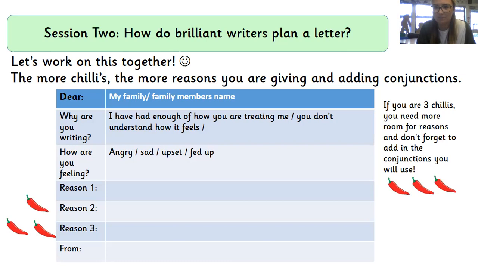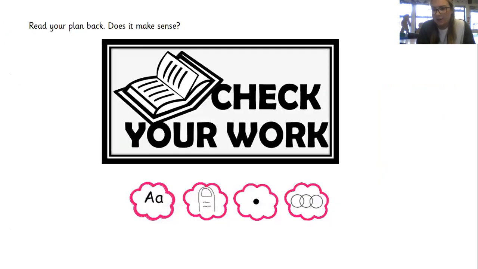Okay, right then. So now is the most important part of the lesson. You need to read it back. Does it make sense? I know it's not going to make loads of sense because you've just written keywords, but have you thought about any conjunctions that you can use for tomorrow? Have you really checked out these words? I'm definitely going to use them. They're the best words that are going to make my brain think, oh yeah, that's what I was writing. So check your plan back. Does it make sense? Hopefully it does. So give me another pause.